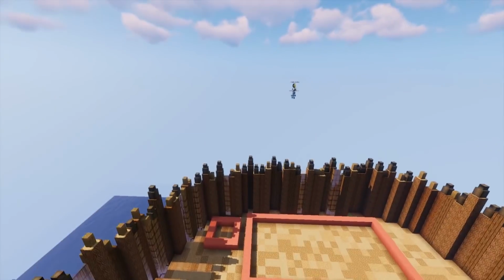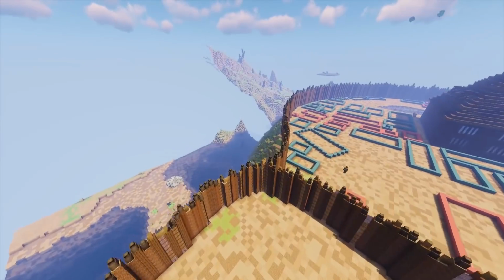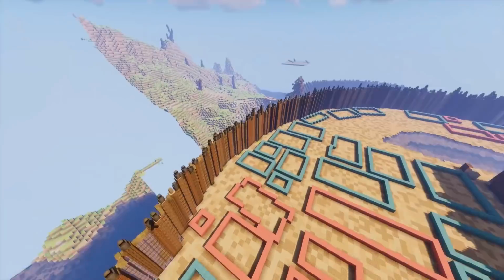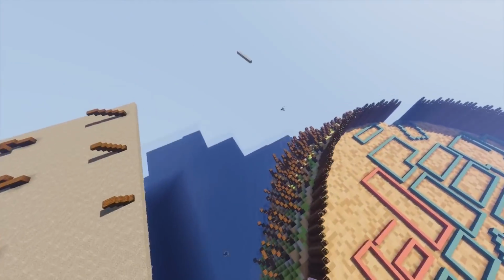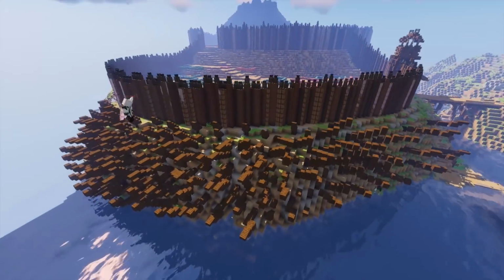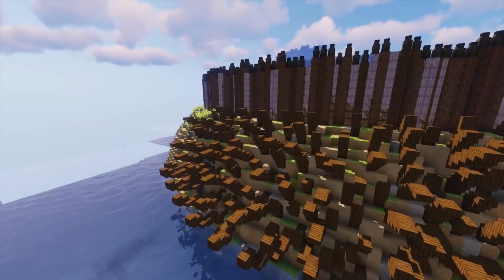So far it's only on this portion, but there are spikes of wood sticking out, preventing intruders. Dangerous. Oh, yeah, diagonal blocks in Minecraft. Keep out all the vampires.